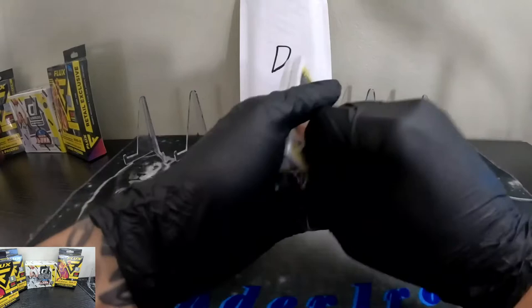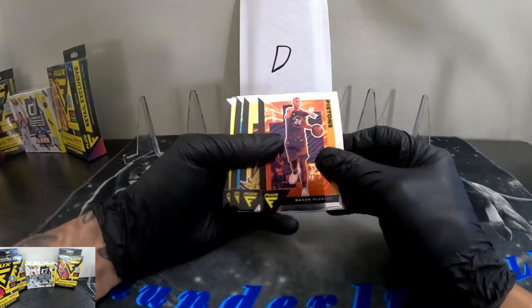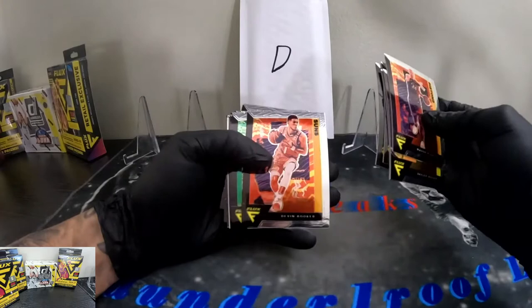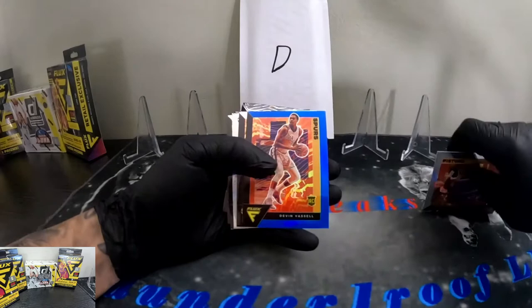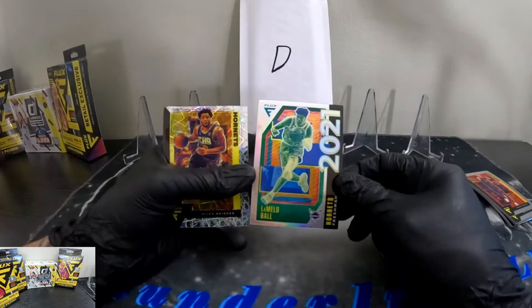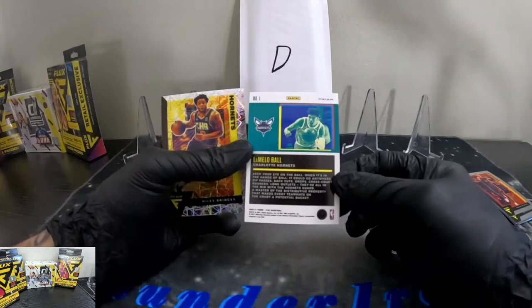All right, first hanger, here we go. We got Mason Plumlee, Jaylen Brown, Sterling Brown, Malik Monk, Oscar Robertson coming in with a throwback, Milwaukee, Devin Booker, Anthony Hardaway, got Buddy Hield. And then we get into our colored stuff. We have Devin Vassell, got Chris Paul, silver, Lamelo Ball, boom, there you go, Hornets, 2021, silver Flux, freshman, got the silver prism, Lamelo, very nice.